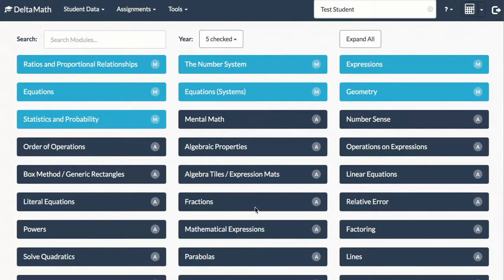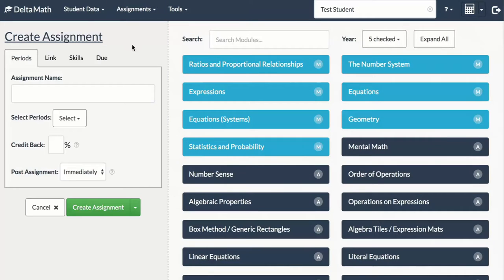This video is going to show how to use test corrections on Delta Math. Test corrections is when you make an assignment where you link the questions on your test to certain skills on Delta Math, and when the students get their test back, they write their points on Delta Math and it creates them a custom assignment to solve. So we'll see a full example.